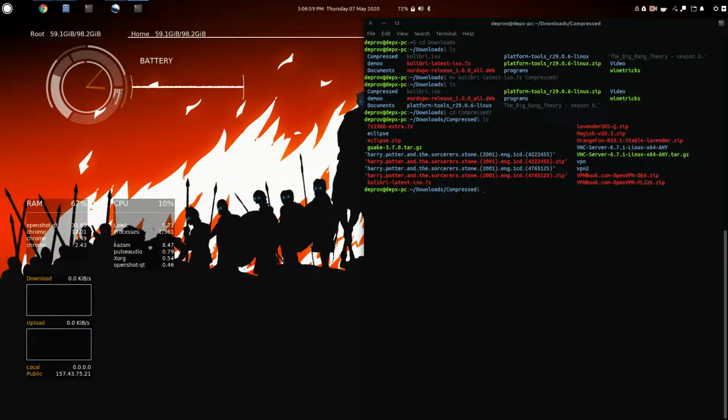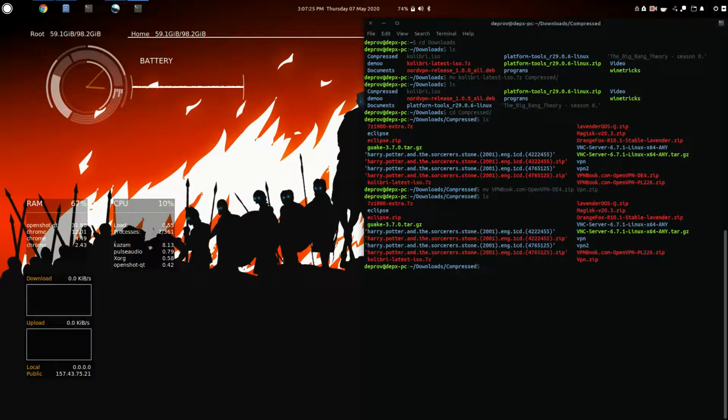Then we'll type mv vpnbook-openvpn-de4.zip, and we want to rename it to vpn.zip. Okay, so it is renamed. If we type ls, as you can see it is renamed to vpn.zip. Then we'll clear it out.